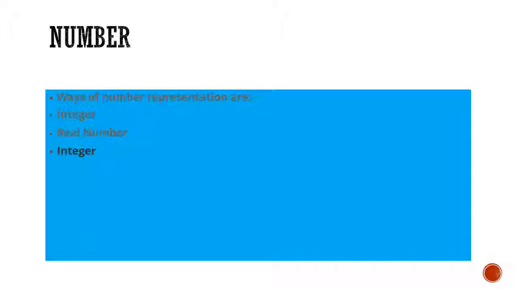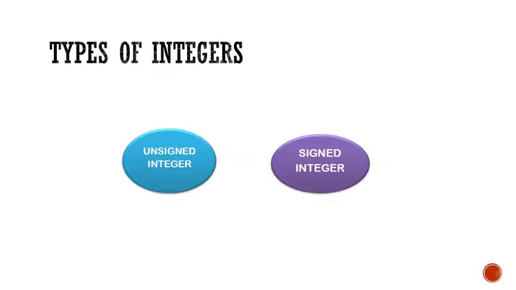Integers are the whole numbers. You all know that integers are whole numbers, not fractions, represented in the computer as a group of binary digits, that is bits. These are some of the data types commonly used in a computer. An integer can be positive, negative or 0, like 34, minus 567, or 0, or 4556, like that. Okay. So an integer can be a signed integer or unsigned integer, as I have told already.